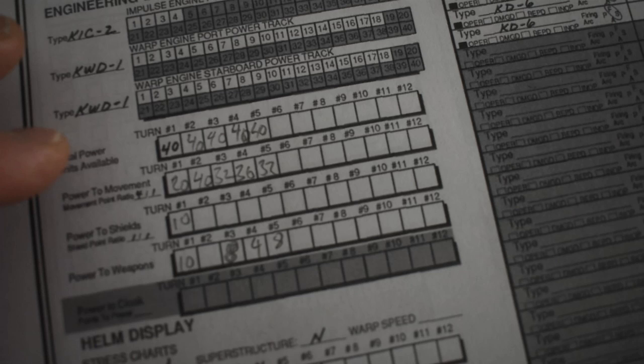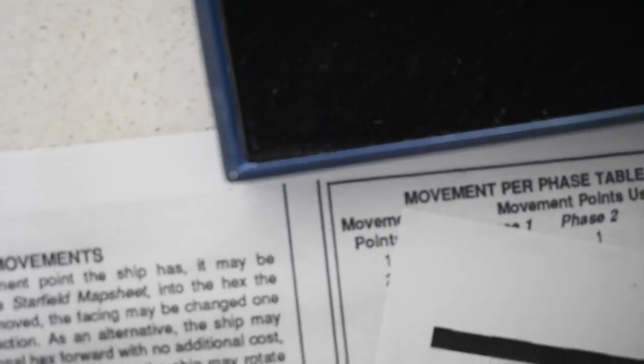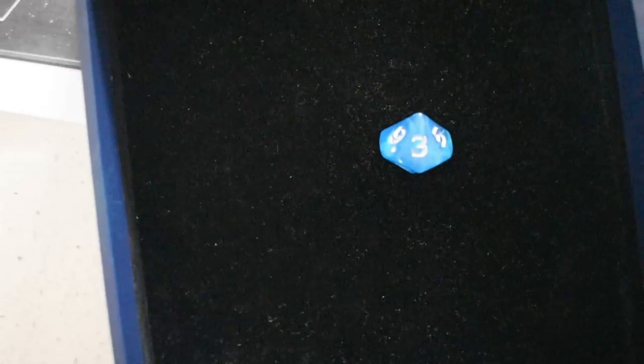40, 32 for the movement, and 8, giving us 2 phaser banks, 4 each. So it's a roll off for who has priority. Constitution rolls a 9, rolls a 9. Constitution rolls an 8, just doing a roll off until we get a result, and 3. There you go. So the Constitution's got priority.